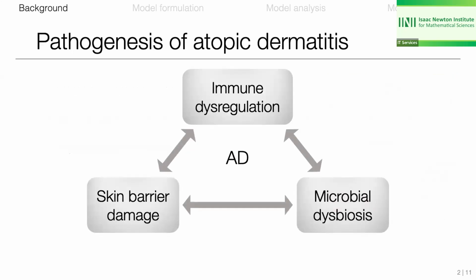So the pathogenesis of AD can be distilled into these 3 key factors: skin barrier damage, immune dysregulation, and microbial dysbiosis. And these 3 factors are really strongly interlinked. For example, if there's skin barrier damage, then that can encourage microbial dysbiosis, or the proliferation of a specific pathogen, such as Staph aureus in the context of AD. And Staph aureus can produce toxins that damage the skin barrier and increase inflammation. And the dysregulated immune response in AD patients can further increase barrier damage. So this makes it a really difficult cycle to get out of.